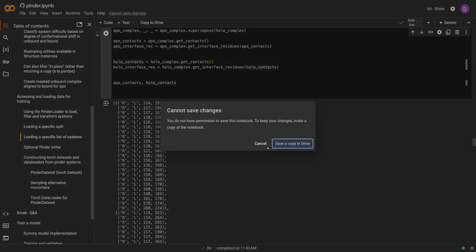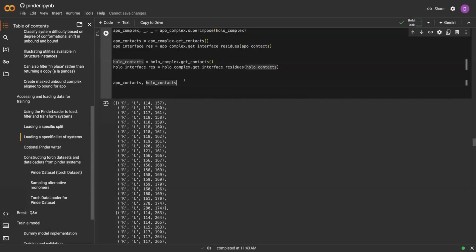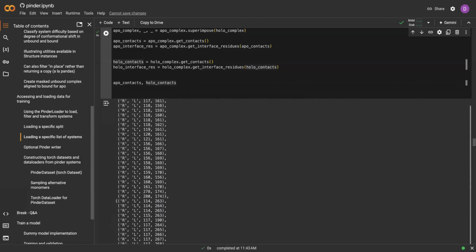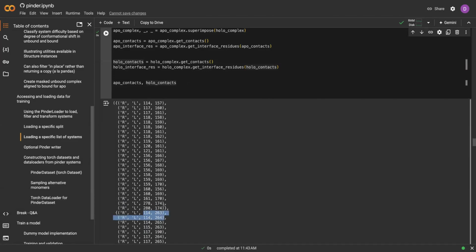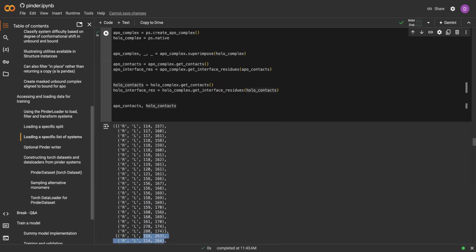So PINDER actually provides an evaluation harness, which we'll go into in more detail. In this case, it does seem that they are numbered similarly. You can see that the interface residues, so the receptor chain residue 114 is in contact with residue 263, 264, which probably does follow different residue numbering in this specific case.